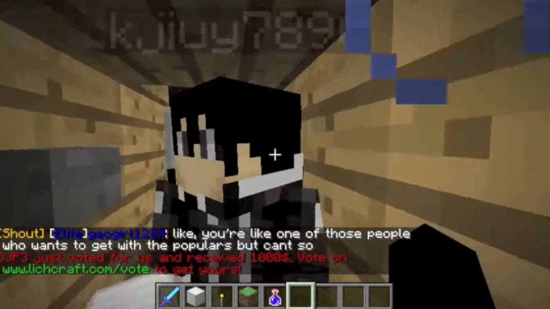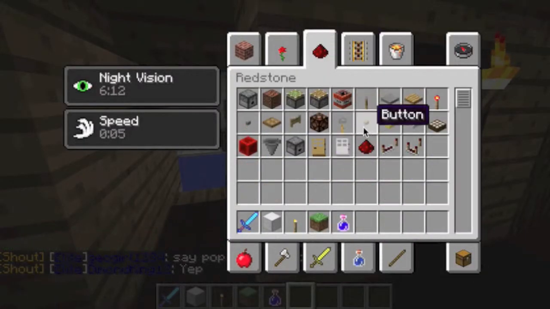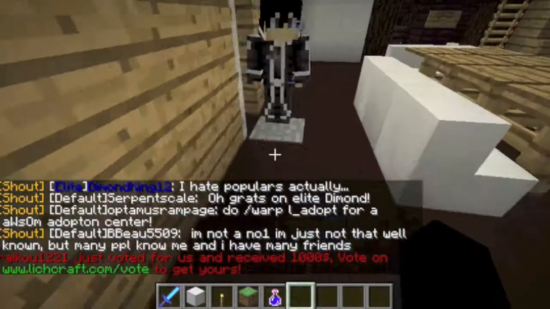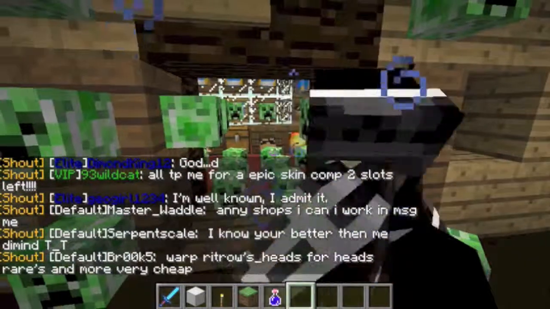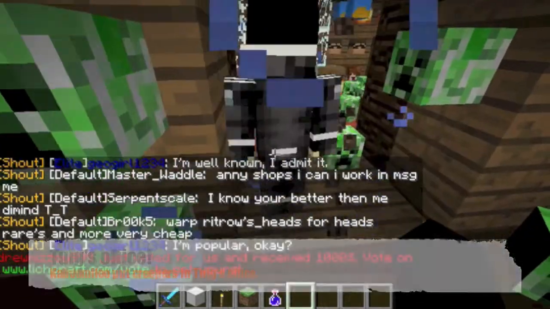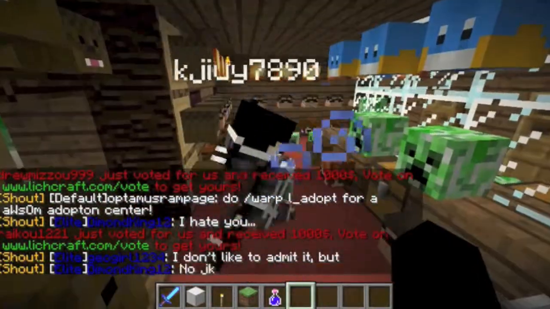We have angry penguins. Yes. Yo, over this way, since you're so gangsta, break the door. Over here, we got the Ginger Ninja 508's office. So yeah, we got these creeper heads because my friend Kaboomafu vandalized his office, which was rather hilarious. Look at them heads all over the place, just looking at you.